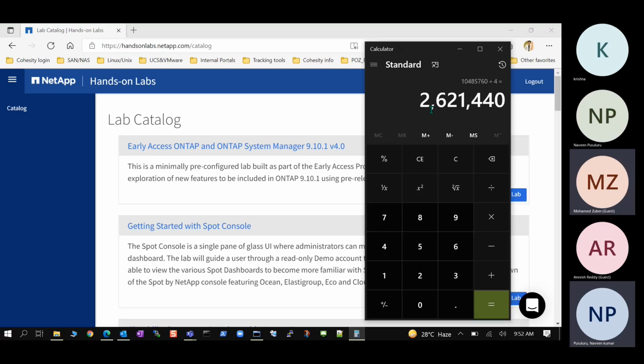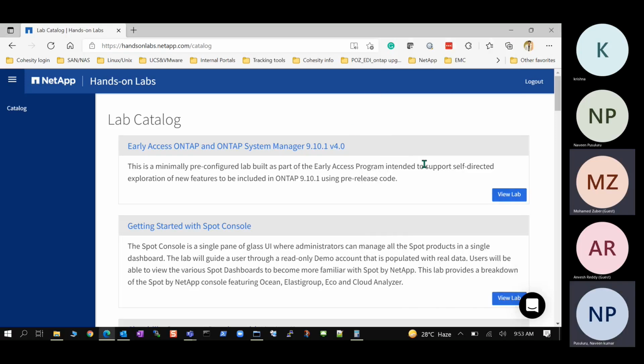So what you need to do, now you have left only one option, which is increasing the size of the volume, which will increase the inode count as well. Normally, without increasing the volume also you can increase the inode count, but there is a limitation. Any questions? If you are good, then I'll show you practically.